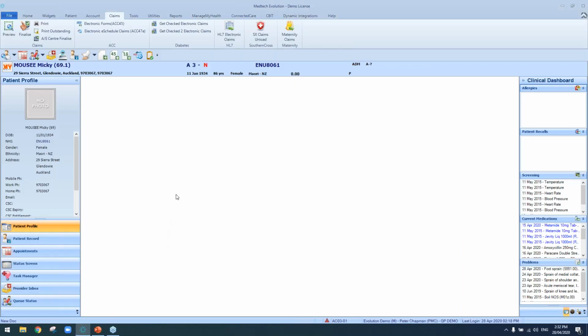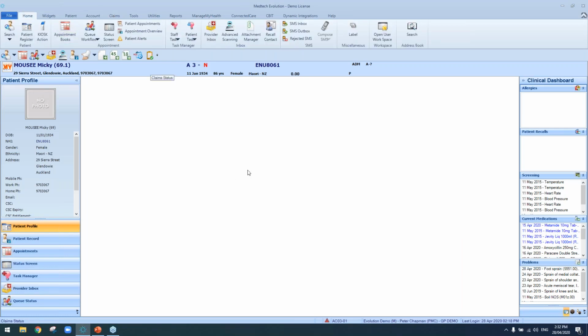Right, so you can all see my Evolution open there. The changes to the ACC components in Evolution mean that you can directly submit ACC45s, 18s and invoices directly to ACC now. These changes affect multiple modules and impact both clinical and administrative financial roles within the practice, so it's really important that all your staff are aware of what has changed, how it impacts their workflow and their roles, and where they can find additional resources if they need to familiarise themselves a little bit more. I will also show you where you can access those resources later on in the presentation.